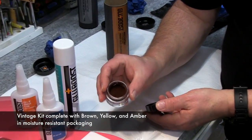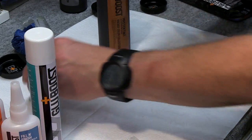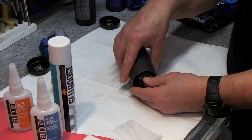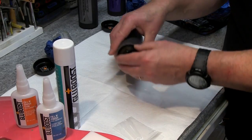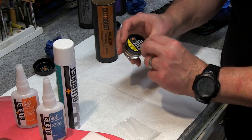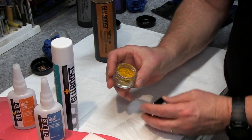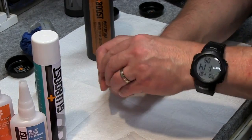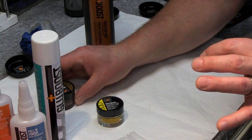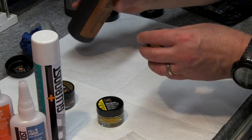When you mix the brown with your fill and finish — thin or regular — it's going to look phenomenal. Most of your mahogany sides and some rosewoods, the color is going to match perfectly right out of the bottle. Then we have transparent yellow. The transparent yellow is really nice because you can mix this tint with a little bit of the brown to fix up Brazilian rosewoods — you can't buy the wood anymore but the guitars are still floating around and you need to fix something on them.